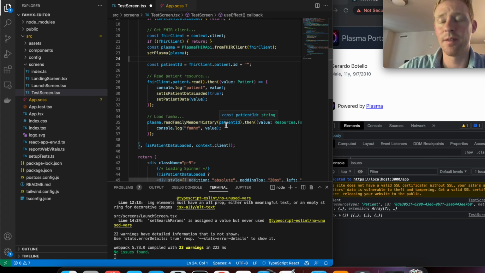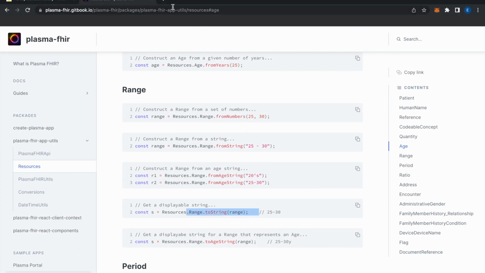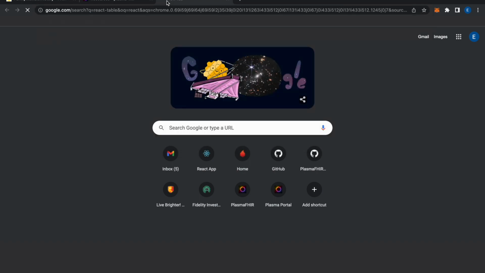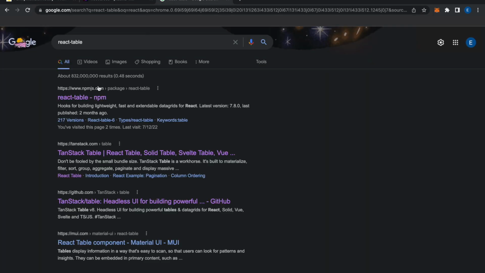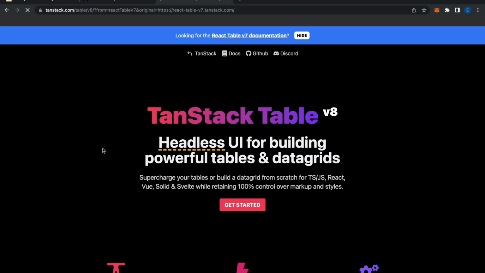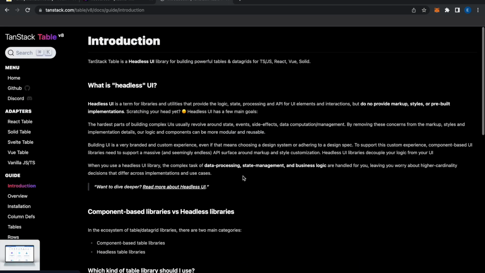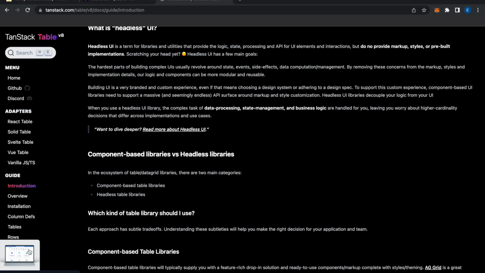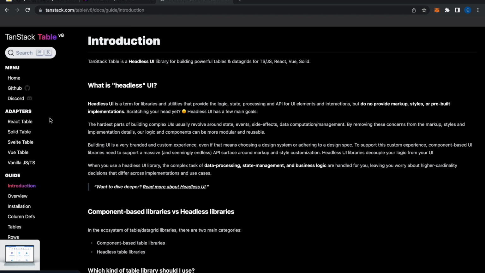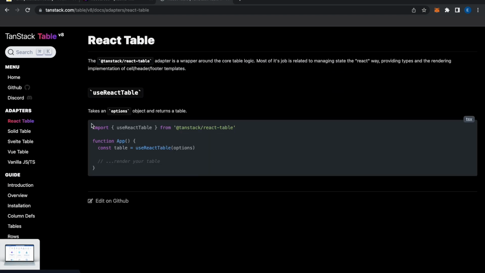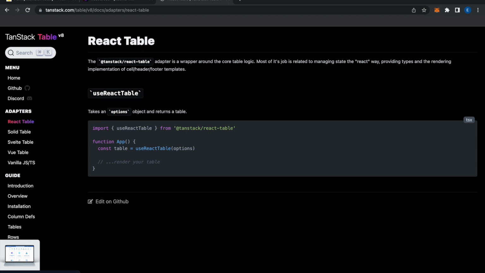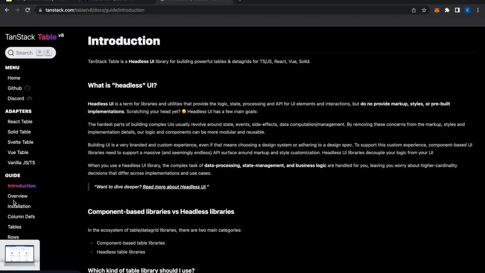So to help with visualizing the family history, I want to use a UI library that's going to help us out quite a bit. So the library I want to use is called React Table. It's just a way for you to create tables in React fairly easily. And I'm actually not familiar with the documentation. I believe there's a new version since I last used it, and the documentation is quite a bit different. So I really am kind of doing this as I go.